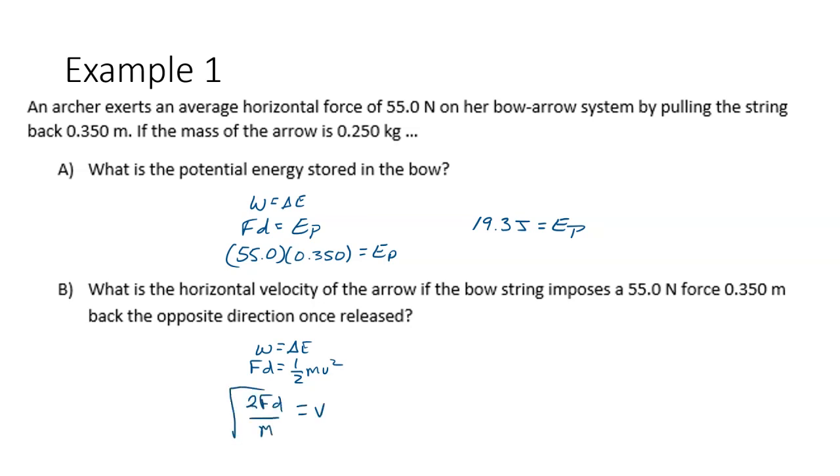So we're going to isolate v, plug in our numbers, and we find that it is 12.4 meters per second will be the velocity in whatever direction it is pointed in. Now we're just talking about the horizontal velocity, meaning we're ignoring the gravity portion in this, right? The vertical component.